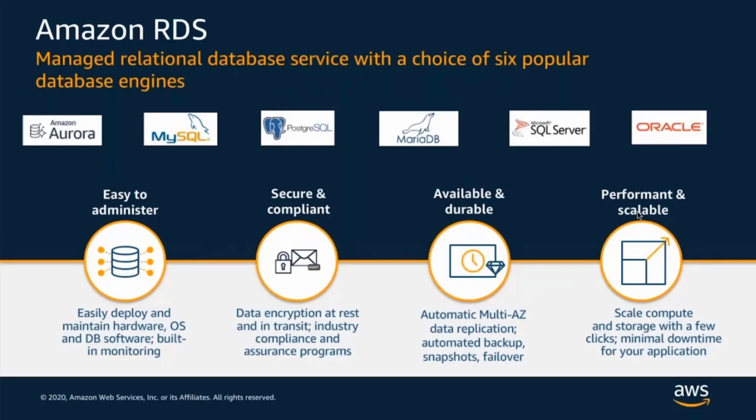RDS is all about choices, an AWS service which offers fully managed open source and commercial databases. We offer PostgreSQL, MySQL, and MariaDB in the open source space. We offer SQL Server and Oracle in the commercial space. And we offer Amazon Aurora, our homegrown cloud-native MySQL and PostgreSQL compatible database.